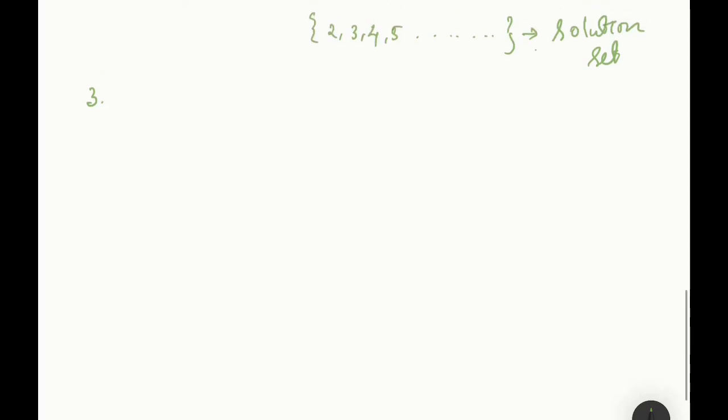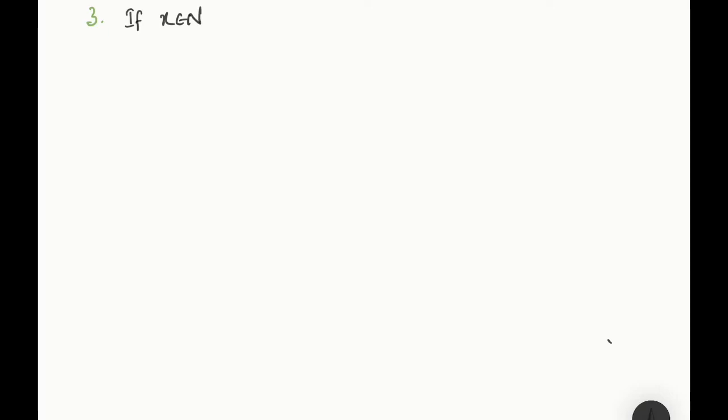Exercise 4a, the third question I'll be taking. Okay, dark colors. Okay, so if x belongs to N, it's in page number 44. If x belongs to N, find the solution set of inequation. That is 5x plus 3 less than or equal to 2x plus 18. So your replacement set is given as N. So first let us solve this. We need to solve the given inequation, then find the answer.